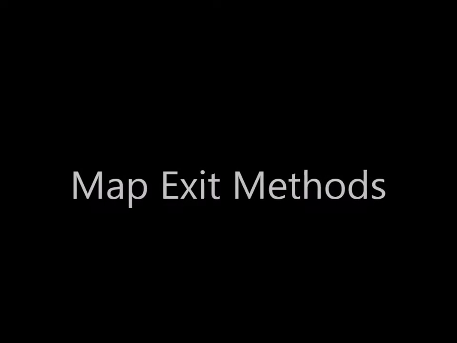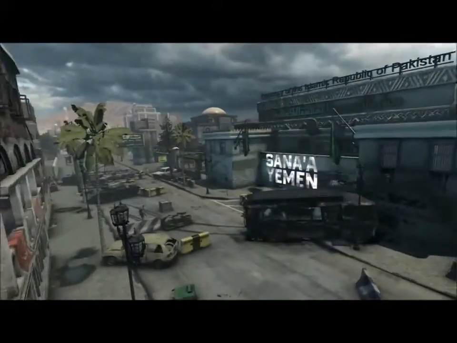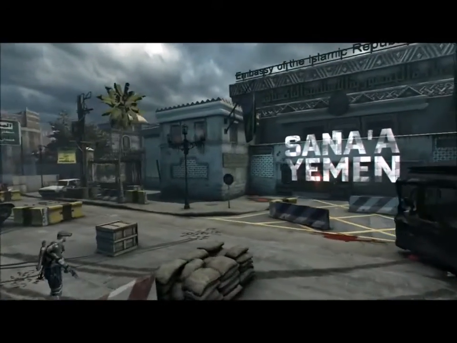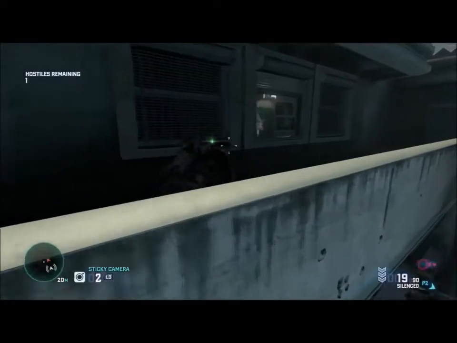The first thing we'll be going over is the map exit methods, and I'm going to show you three of them. The first one I'm going to show you is the one we found out by accident. My longtime co-op buddy, Kevin, also known as SE Covert Ninja.